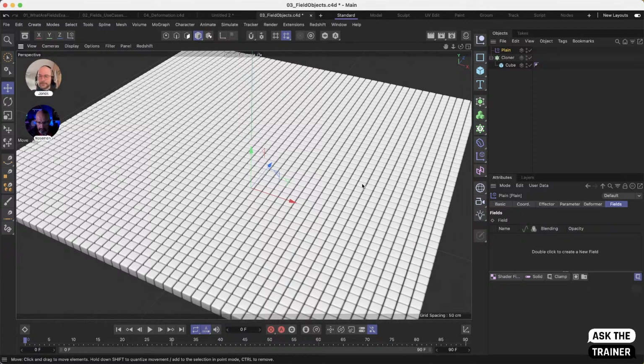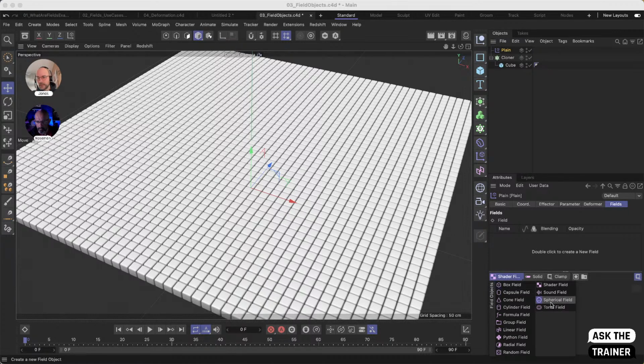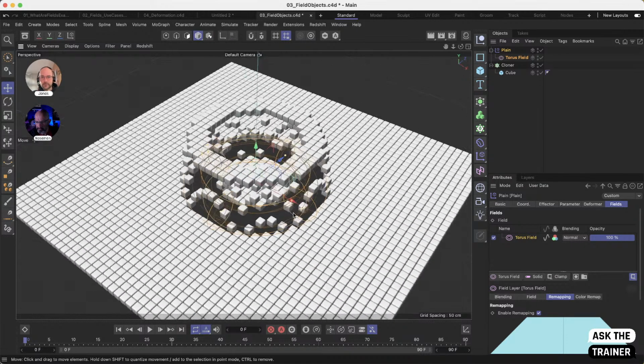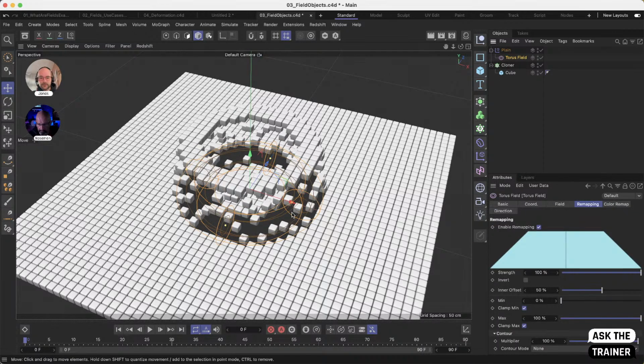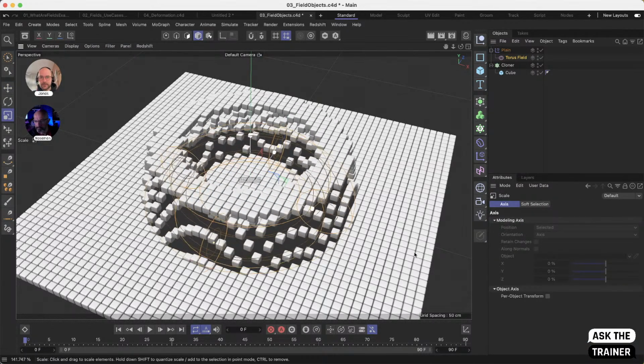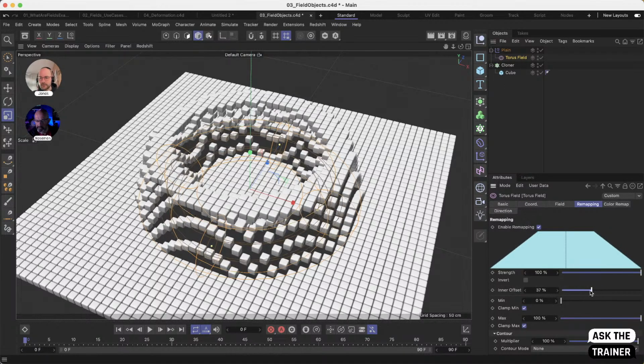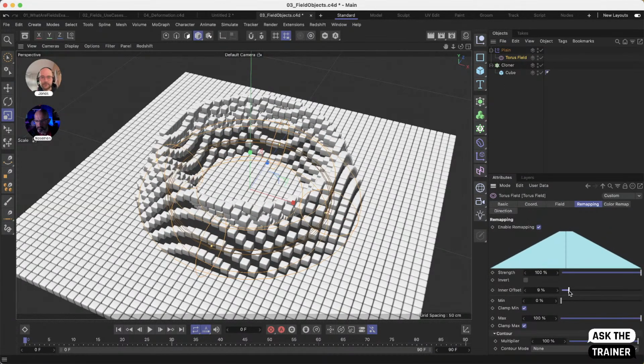So let's say you have like a field and you want to mask that field. For example, the torus field. Let me make this torus field a little bit bigger. We can just scale that, just make sure that only the torus field is selected. We can also adjust the inner offset, stuff like that, whatever we want.